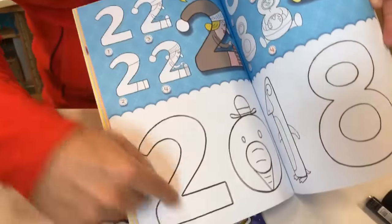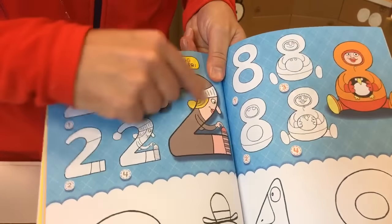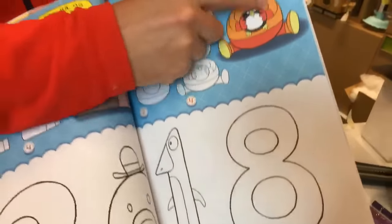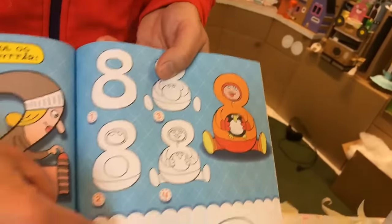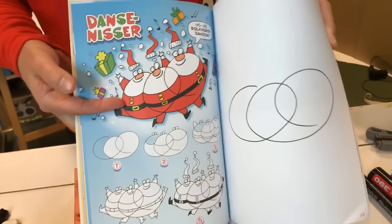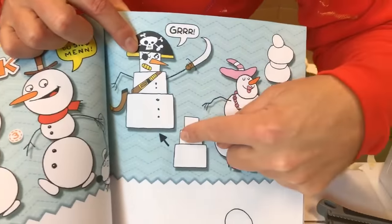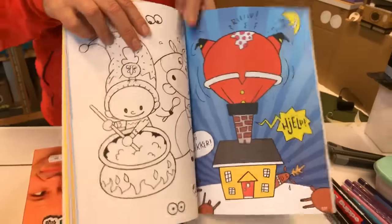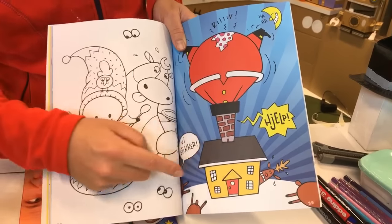Here is the number two. So how to draw with numbers. Number two becomes a Santa's helper lady, pointing at her toe. Here's number eight, becomes a snow person with a penguin, and oh, there's number one, penguin, and pig, squiggle Santa's dancing, different styles of snowman, snow pirate made from squares, and a snow lady, snowman's wife. Here's Santa stuck in the chimney, and the reindeer are really scared, taking off.